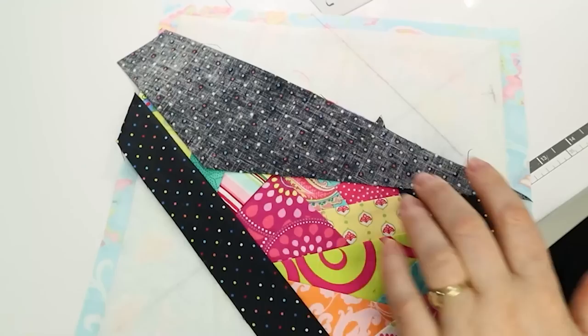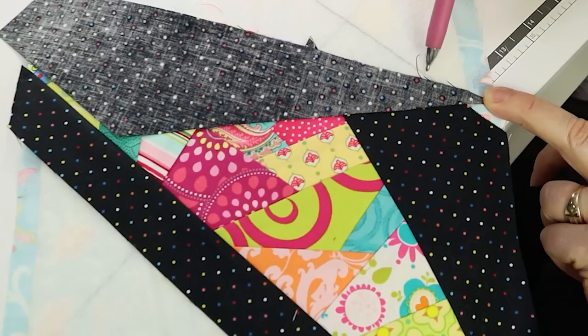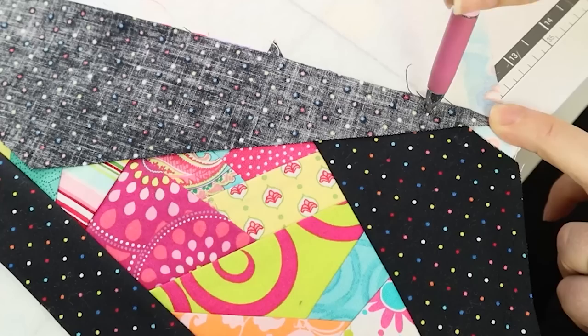When you start sewing, you can actually just start sewing without a little reverse stitch or tie off, but we do want to finish sewing a quarter of an inch away from where this line here ends. So there's our line, and this quarter inch we want to be about there. So you can see it's a quarter inch in from the edge of the fabric there.